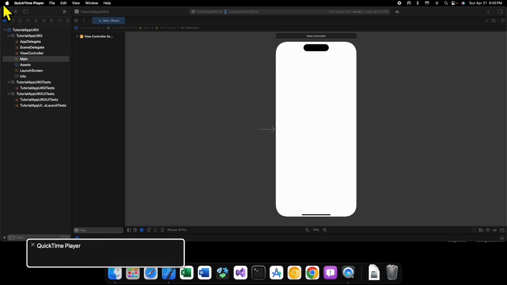Another thing about UIKit is that we have the option of using what's called a storyboard. And we'll talk a little bit about storyboards in the storyboard versus programmatic UI video. All you need to know right now is that it's a way for you to drag and drop user controls onto a screen and then build your app that way, right? Configure it and all that stuff.